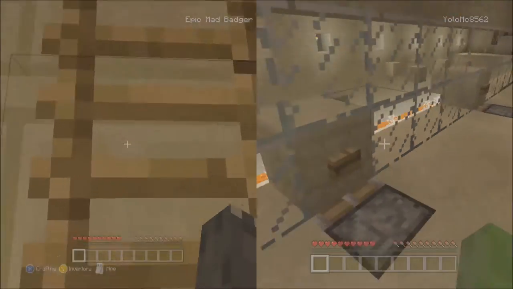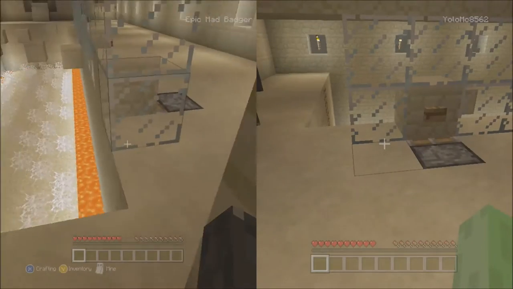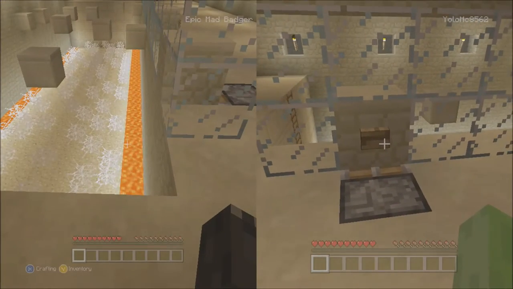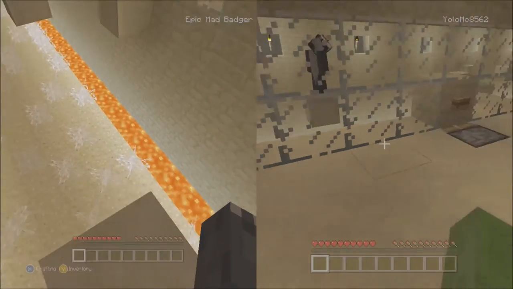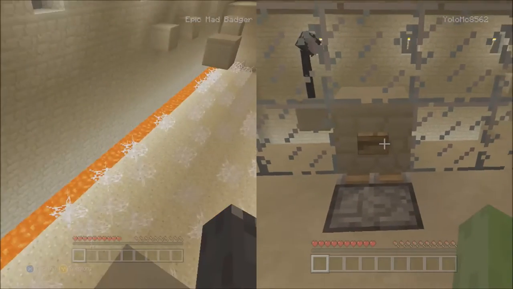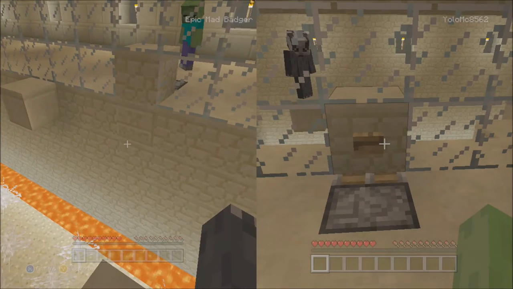I wish there wasn't that lava there. I think that's a little bit overkill, really. Don't you? Yep. Okay, three, two, one, go! Go, yes! Okay. Wish we could have a checkpoint. Where's the next one, then? Three, two, one, go! Go!